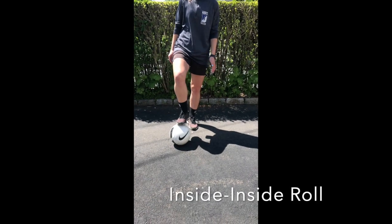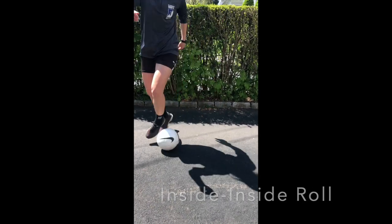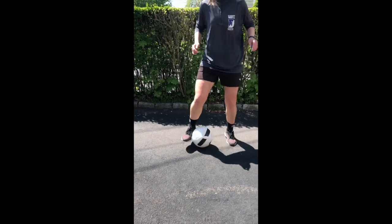Next we have inside, inside, roll. Inside, inside, roll. Inside, inside, roll.